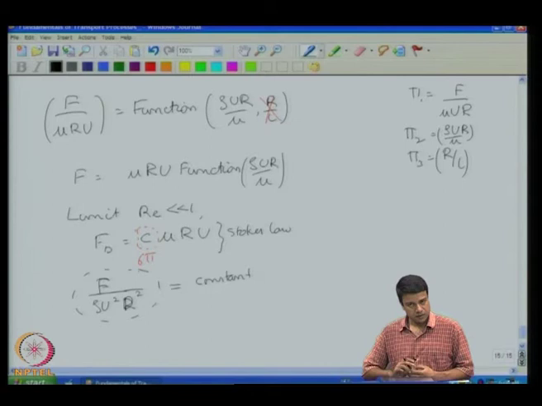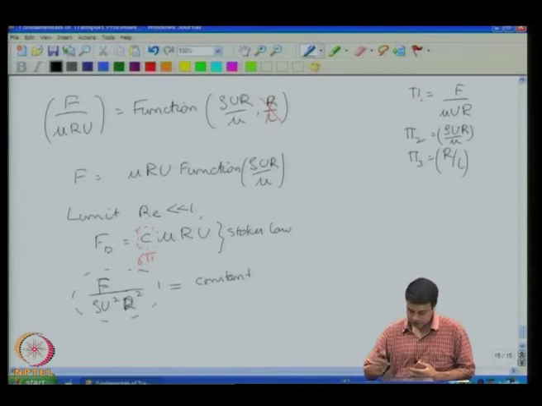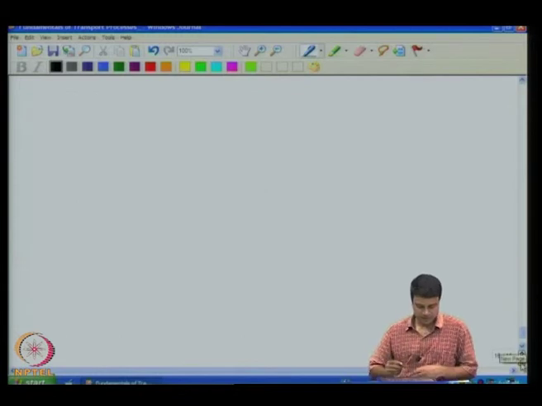It turns out this is not accurate, and we will see why later. That has got to do with the balance between convection and diffusion that I talked about in the last class. Now, let us go to a slightly more complicated problem. We will try to analyze the heat transport rate in an entire heat exchanger, using dimensional analysis.